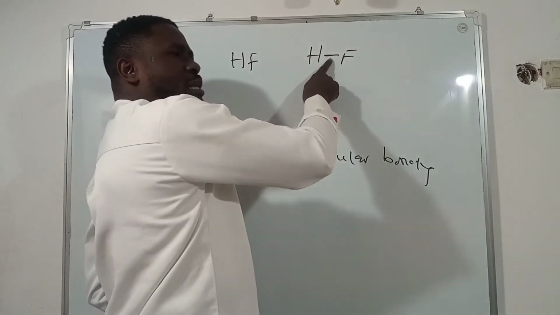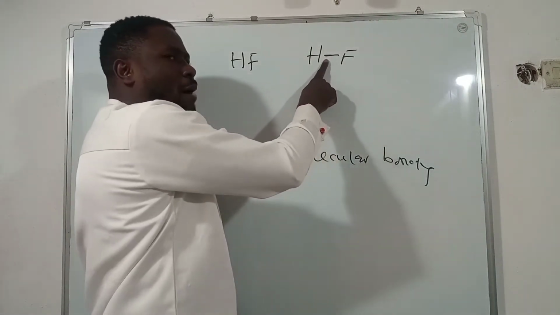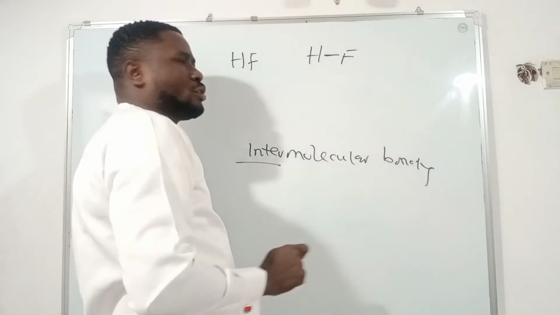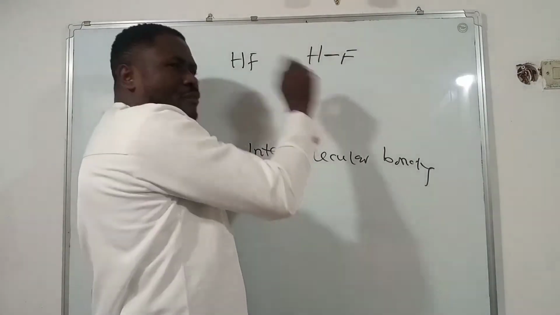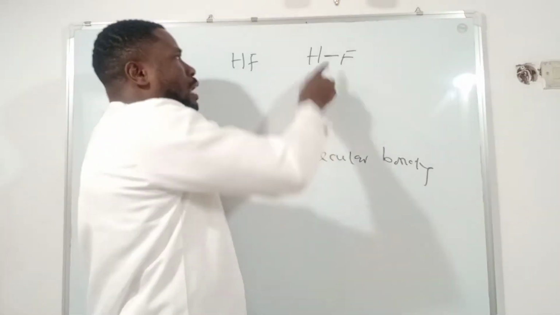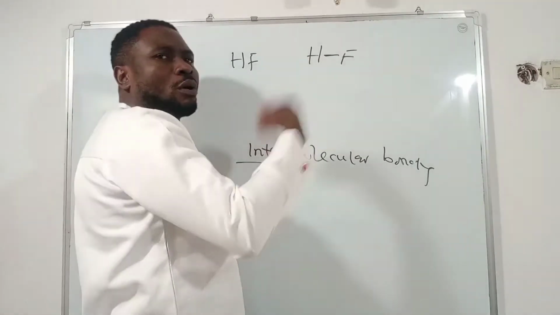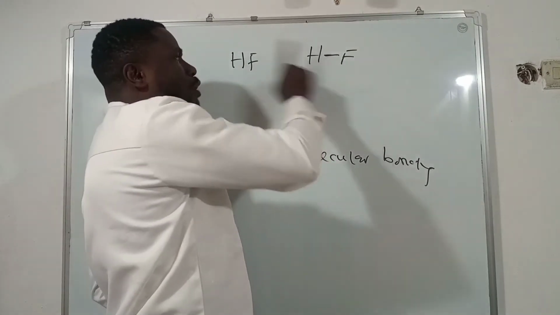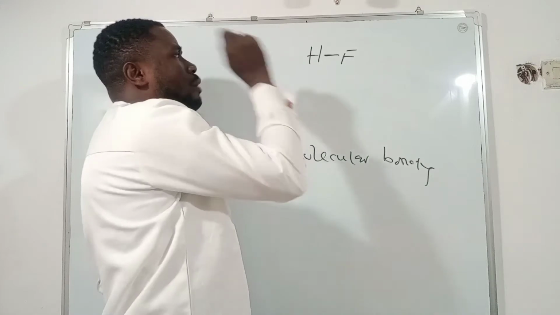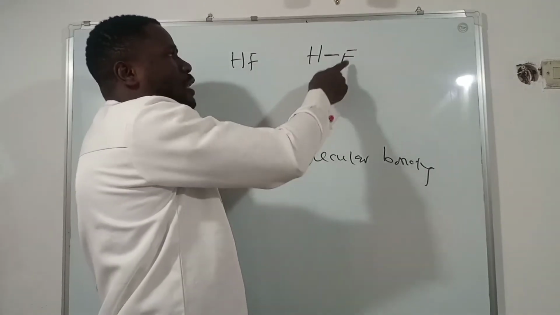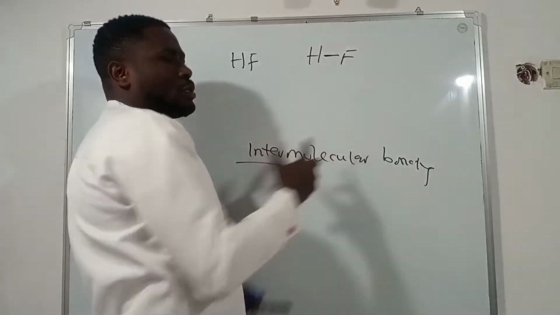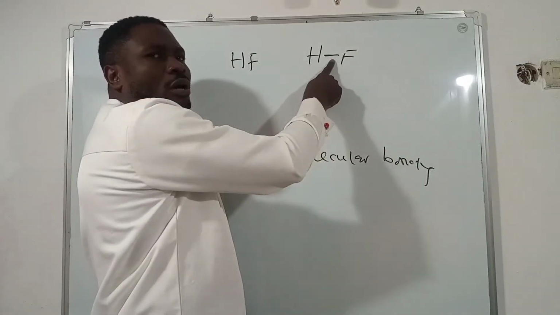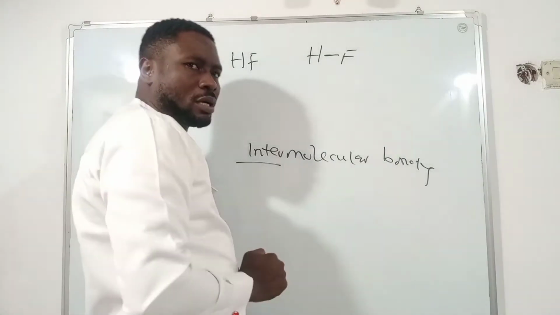Now, take it again. What is this bond? This bond is formed by covalent bonding, which is why I said go and read and watch that video on covalent bonding. You will see we even describe it using this example. Now, this bond has two electrons. One of those electrons came from this hydrogen, the other from fluorine, and so they both share the electrons equally, leading to this bond, and this bond is called a covalent bond.